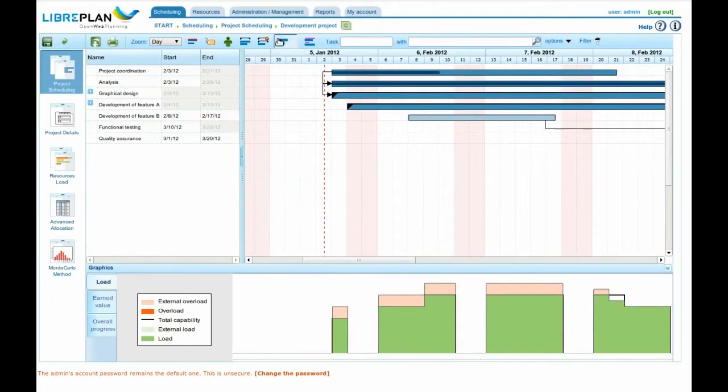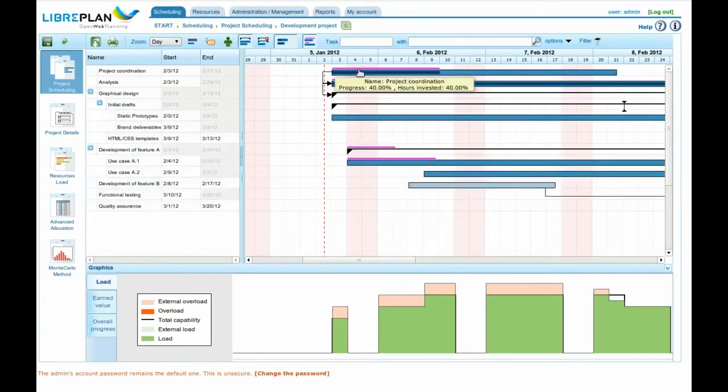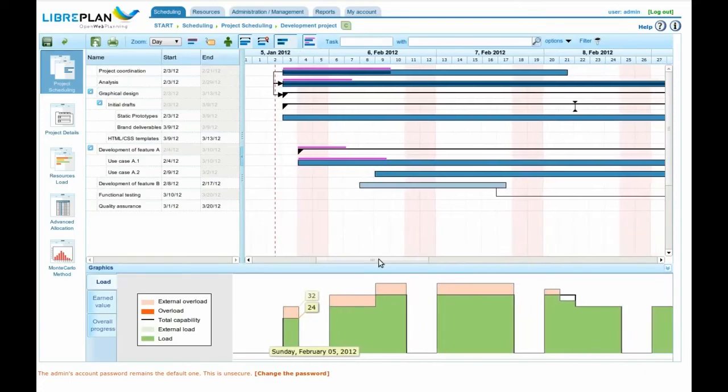We also can display the progress on tasks and at the same time the cost per task using the configurable time tracking system. The graph we see below is showing the overall use percentage of the resources participating in the project. In this case, we can see through the code of colors that we are having resource overload, as some of the allocated workers are also participating in other projects in the same period of time.